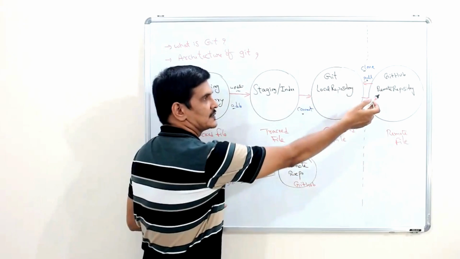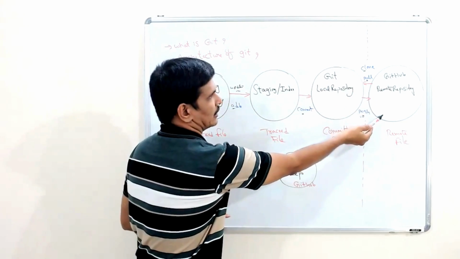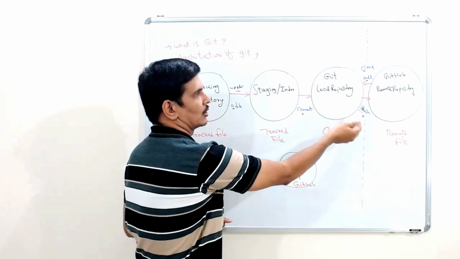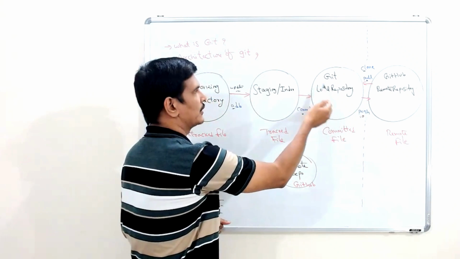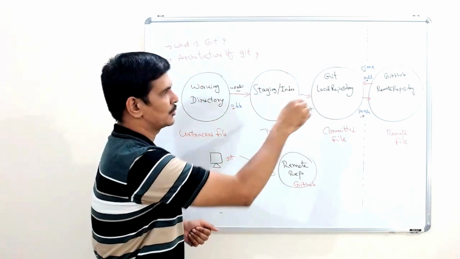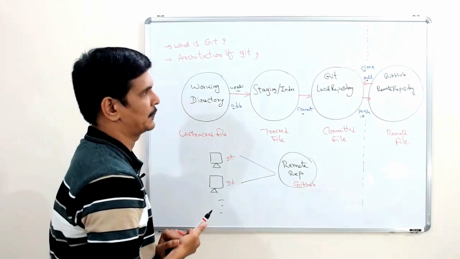Similarly, if there are any files in the remote repository, we can pull those files, or we can completely clone the project, or clone the remote repository into the local repository. We can make some changes and again push them. So this is a continuous process that happens on a day-to-day basis.